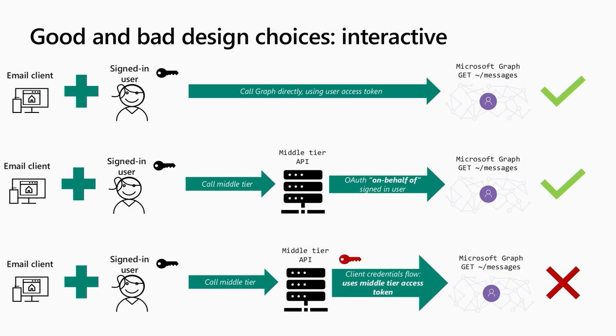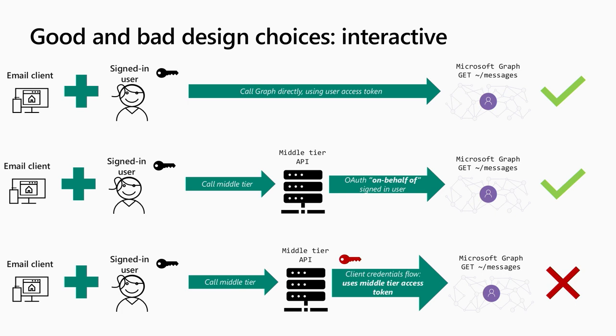A bad example would be one where our middle tier authenticates the user, but then it drops the original user token, and instead uses its own application permissions to request its own token to call into Graph. So what happens here is that it's able to access data beyond what the user can see, and it's in a difficult spot, our middle tier, because it's now responsible for correctly authorizing access to data. I'll use an example.